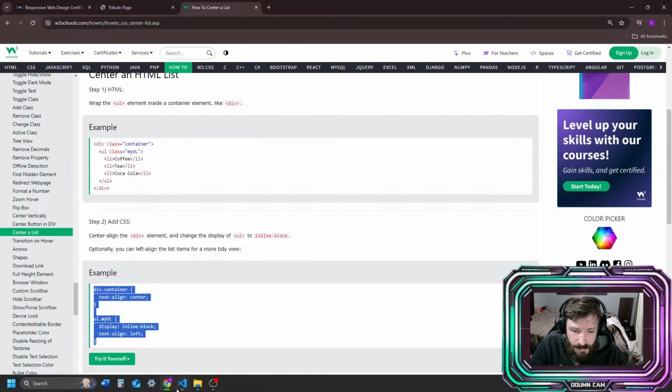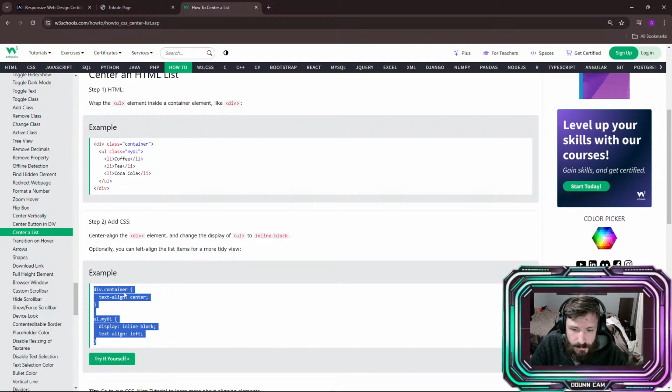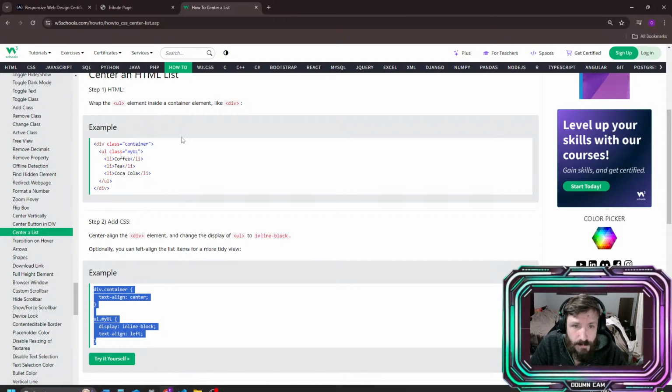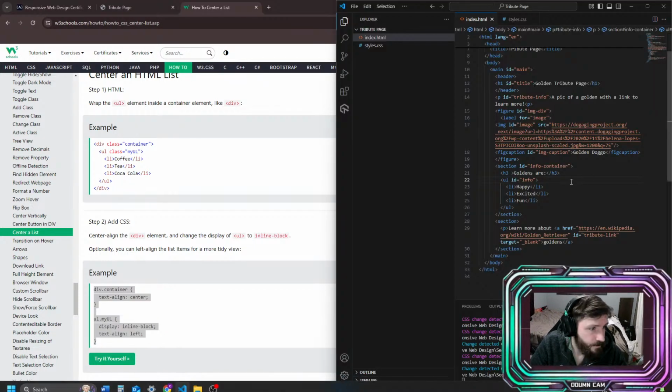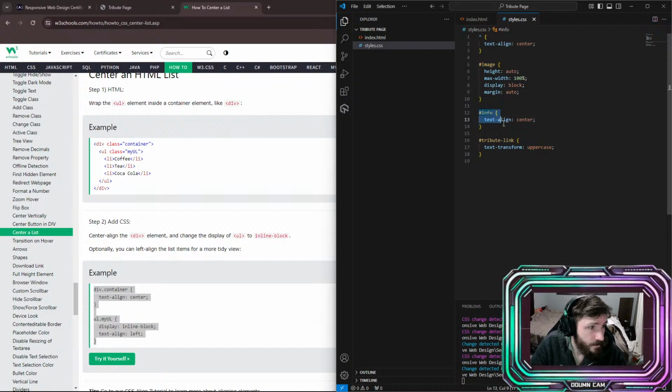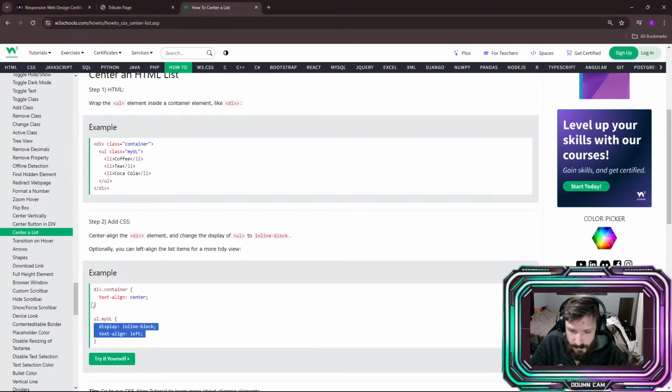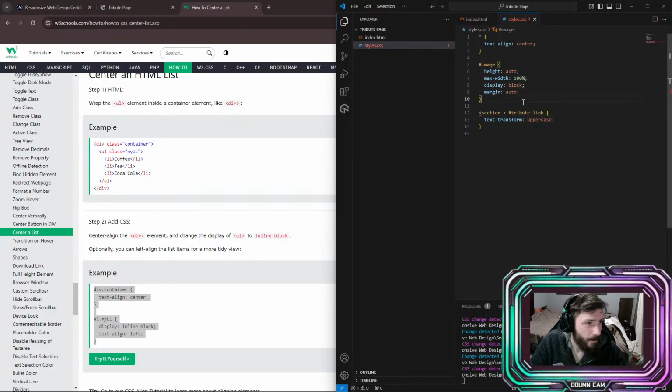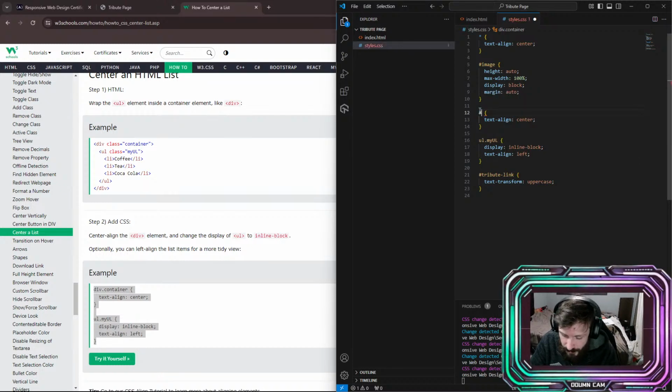Let's change these. What? Come on, Control C. But this will be the ID of info container.